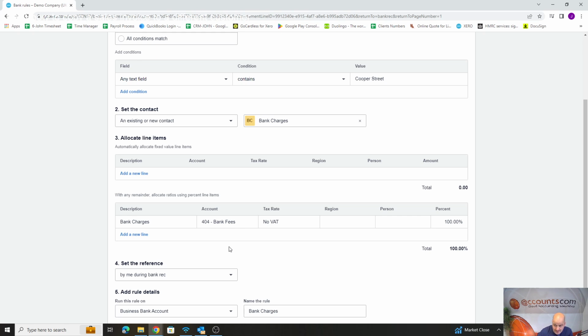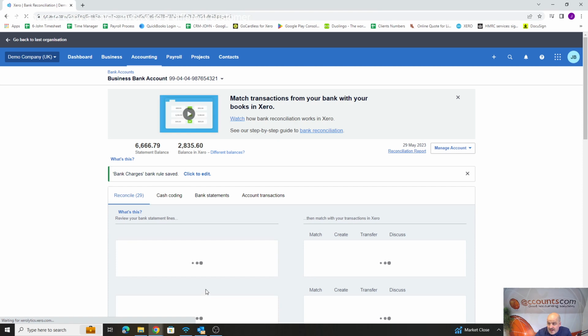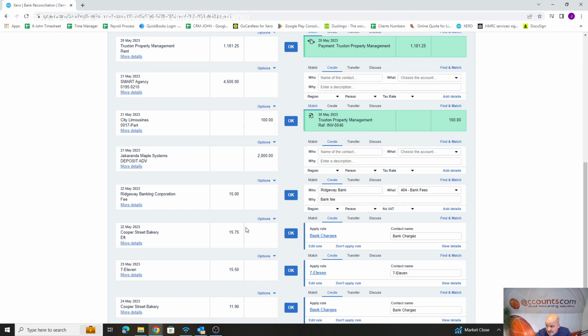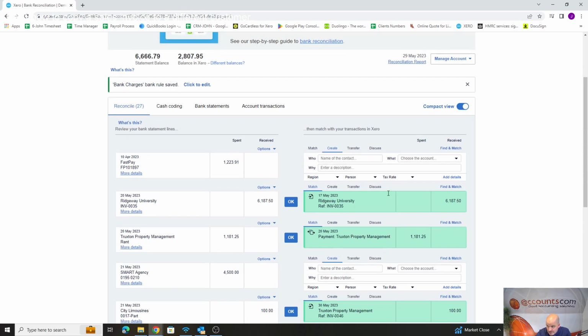Because you're not getting a bill, you're effectively saying, as it hits my bank, I'm going to pick up the bank charges from the bank and post it directly to my nominal on my profit and loss account to bank fees with no VAT. So if we save that now, that effectively is in our system. So there, it's picking up. We can edit the rule, we don't apply the rule, and we can go and post it somewhere else. But in theory there, it's picked it up there, it's picked it up there. So once they're in the system, it will carry on picking them all up.